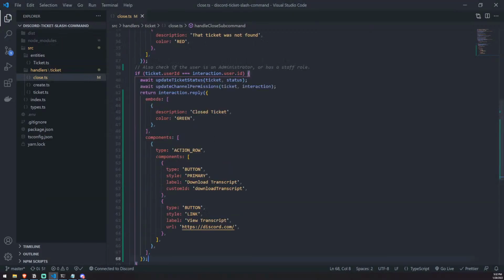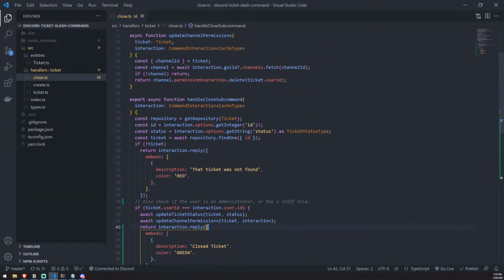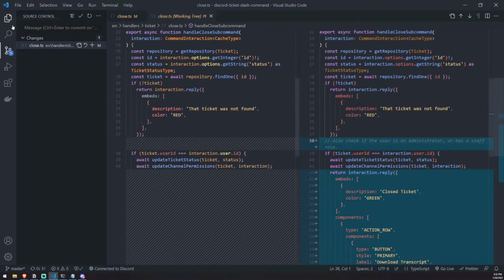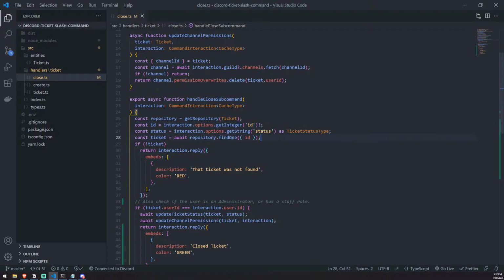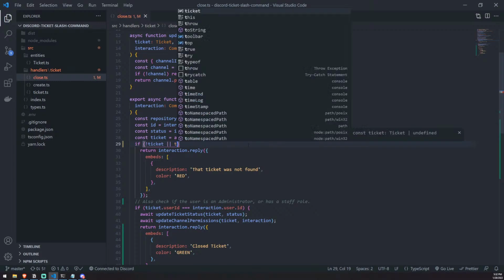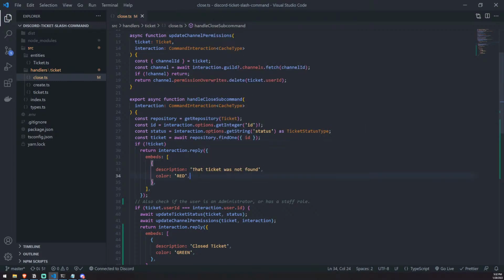So we'll do this, but we also need to make it so that if the user already closed the ticket, we should just return like an error or something like that, you know? So let's do that. If there's no ticket, or let me do this.